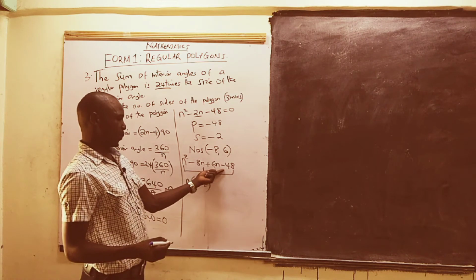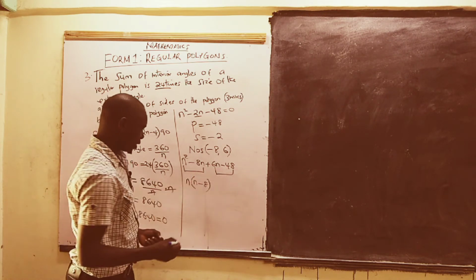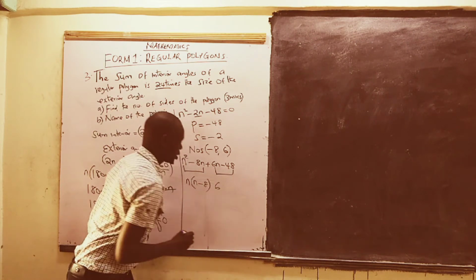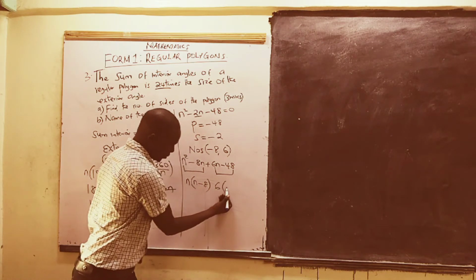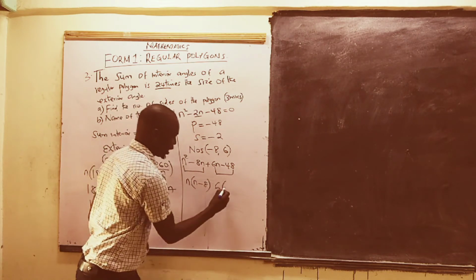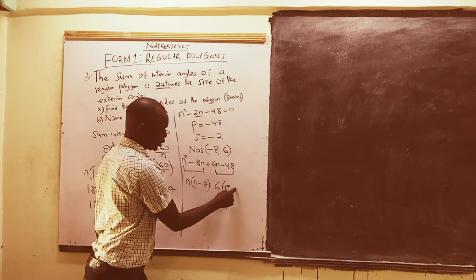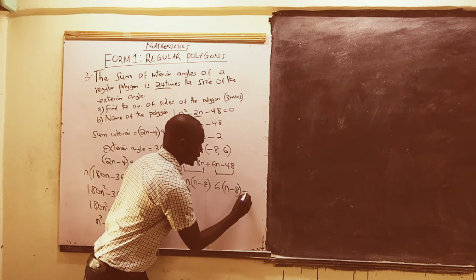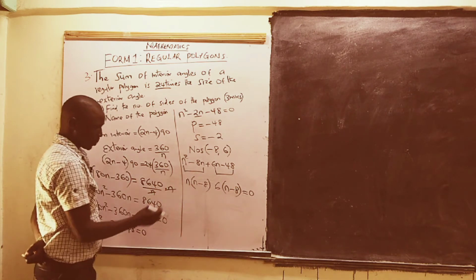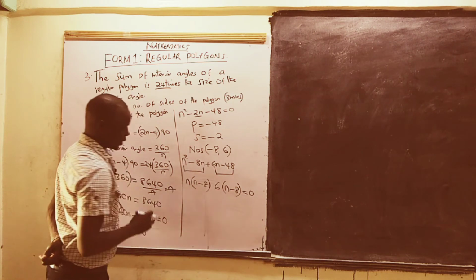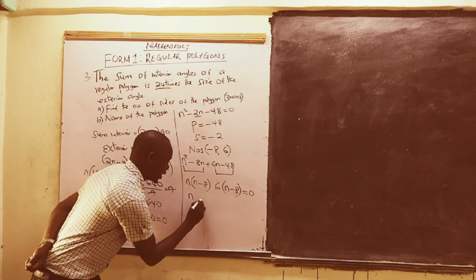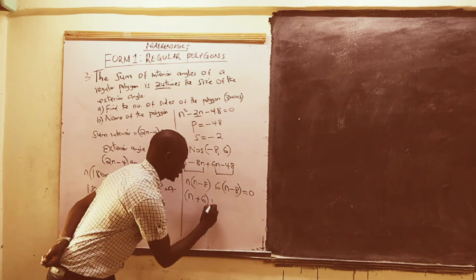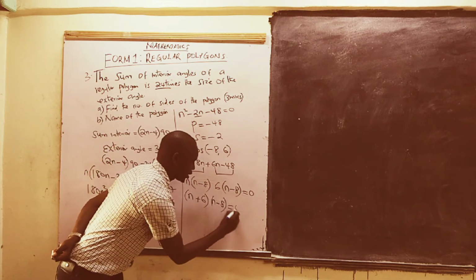Then we consider this other pair. Between 6n and 48, we realize 6 can divide itself. It can also divide 48, and therefore 6 is common. What number are we supposed to put here times 6 to give us 6n? It is of course n. Then any number to put here so that we multiply by 6, it gives us minus 48. It is going to be minus 8, and this one is going to be equal to 0. From there, we combine those factors which are outside. That will be n and a 6. Since 6 is positive, this one is going to be plus, and we pick one bracket which is n minus 8, and this one is going to give us 0.